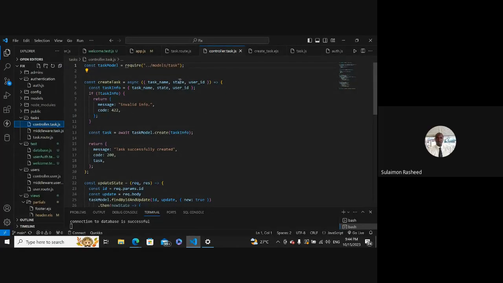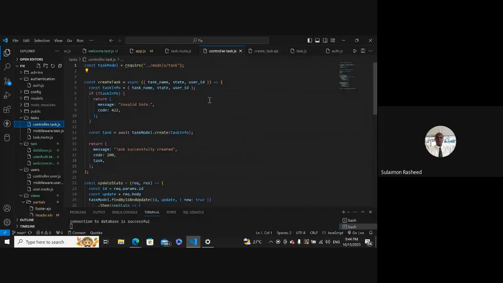The state and the user ID, I know I'm going to grab myself. The state, I'm going to set to pending. And the user ID, I am going to grab from your login details. By the time you are logging in, I have already saved your user ID inside res.locals.user dot user ID. Exactly, I've already saved it there. So that's where I'm going to get this value from. What I need from you is only your task name.